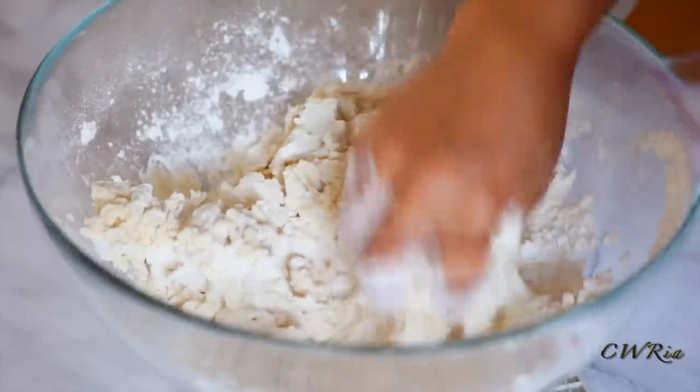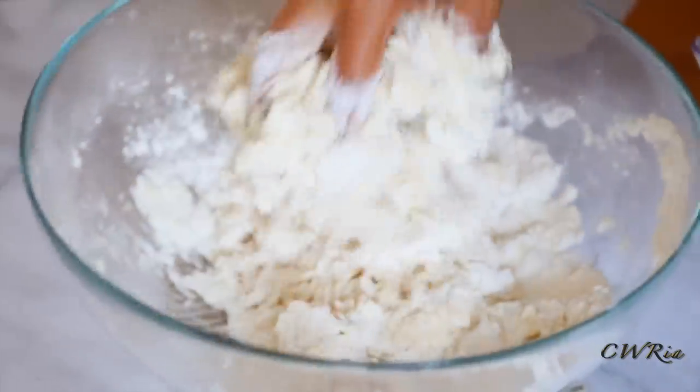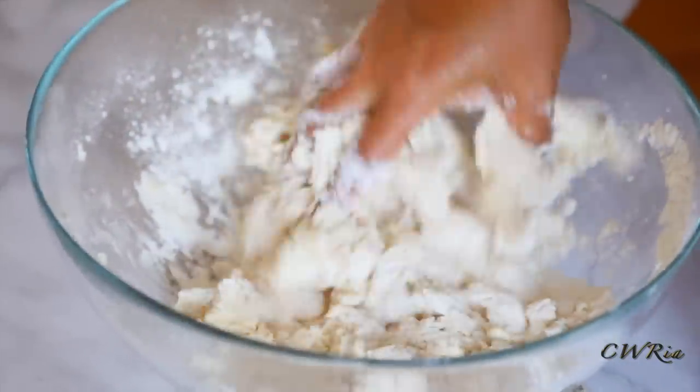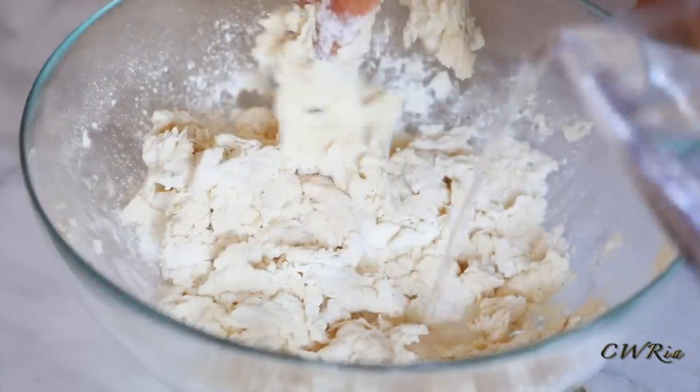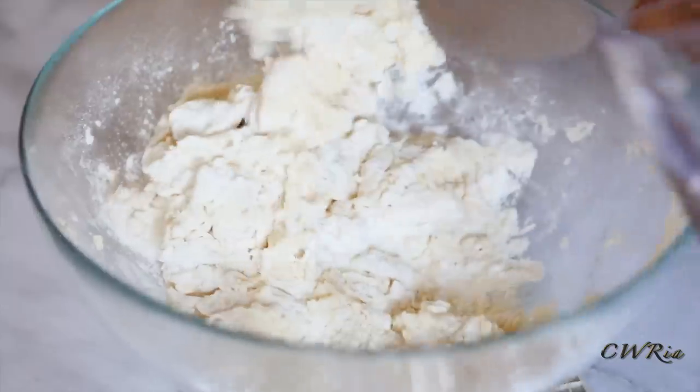If you've seen my other videos, you would know that this is the squeezing method. It's the easiest way to bring the flour together. It also prevents you from adding too much liquid to the dough.